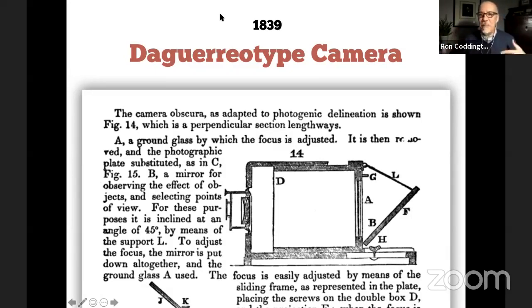And on, I believe this is page 12, there's two diagrams that are really key to understanding the camera, and they're going to help us understand this concept of the secondary mirror. So here's the first figure in that 1840 pamphlet. Daguerre, it's simply labeled as figure 14, and you can read all the details in here as Daguerre describes the definition behind each letter that you see in the diagram. So I'm going to spare you all of that.